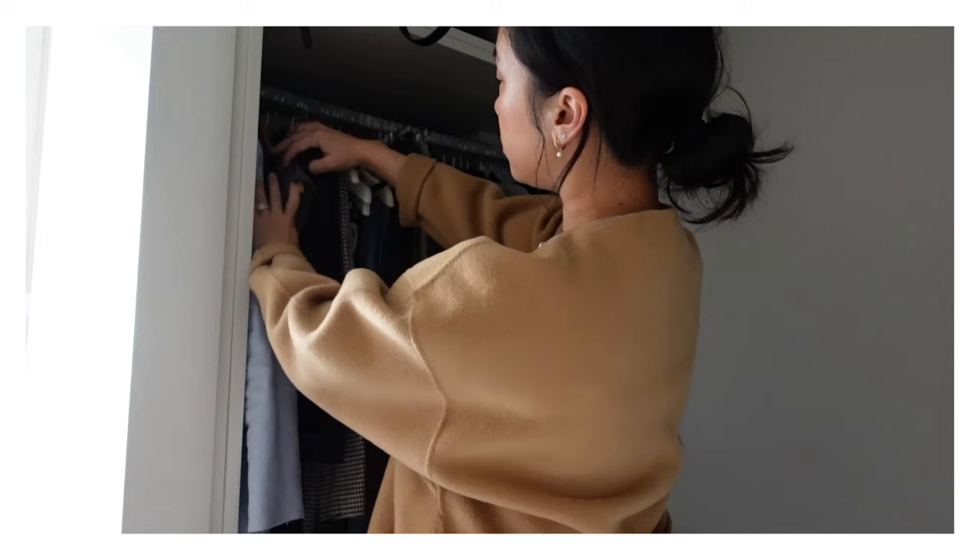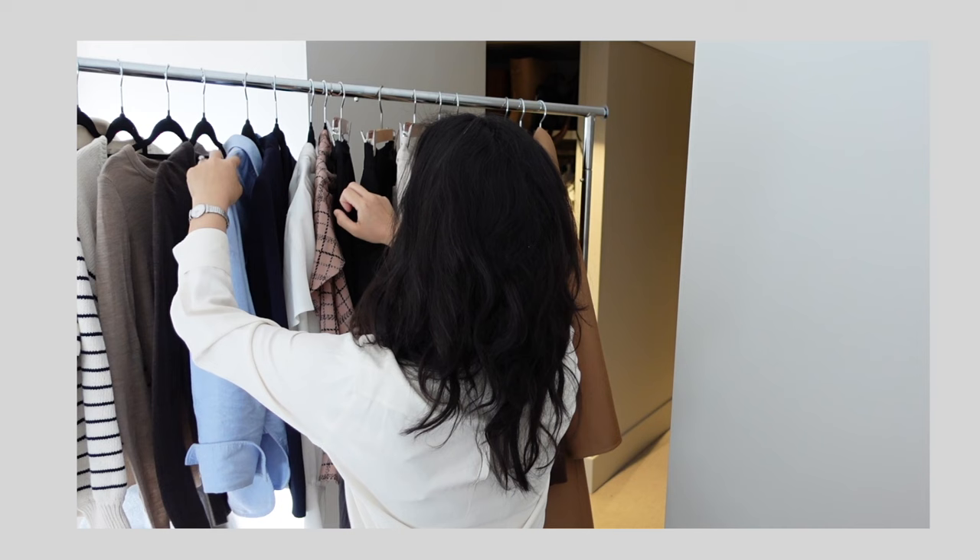Greetings my friends. Here in my island nation home of Australia, the autumn winter season has officially come to a close and the summertime is upon us. As someone who prefers to live in the warm summertime climate but prefers to dress for the autumn winter season, this can be a particularly confusing time. So I'm going to cling on to those dreamy autumn winter wardrobe thoughts for a little bit longer and share with you the items that draped my body the most during the colder season.